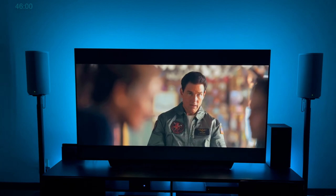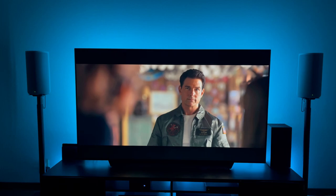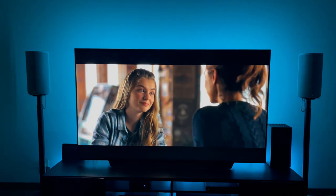The scene where Penny and Maverick are sailing shows off how the A9 puts you in an immersive sound bubble, as you can hear the waves and wind all around you.